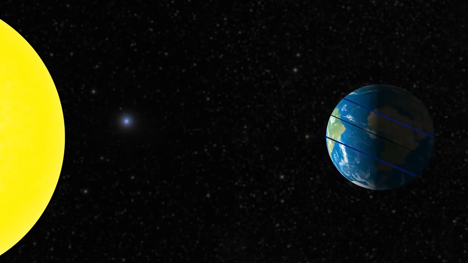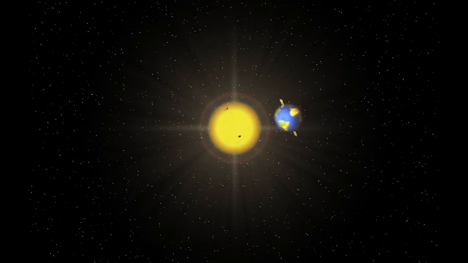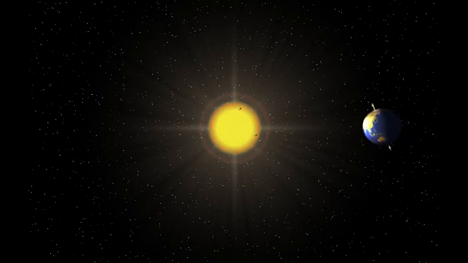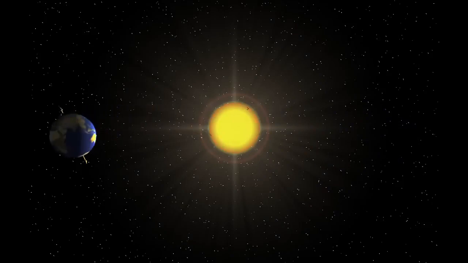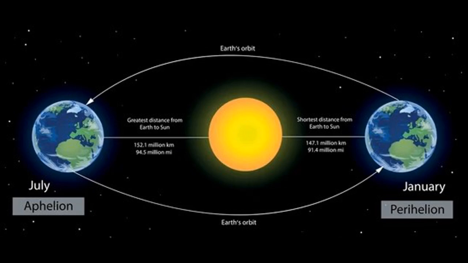Let's see how. Earth revolves around the Sun in a nearly elliptical orbit, which has the Sun at one of its foci. Earth takes 365 days to complete one revolution, called an orbit, and it takes 24 hours to complete one cycle around itself. A point in an orbit where Earth is closer to the Sun is called perihelion. The shortest distance from Earth to Sun is 91.4 million miles. The point in an orbit where the Earth is far away from the Sun is called aphelion. The greatest distance from Earth to Sun is 94.5 million miles.